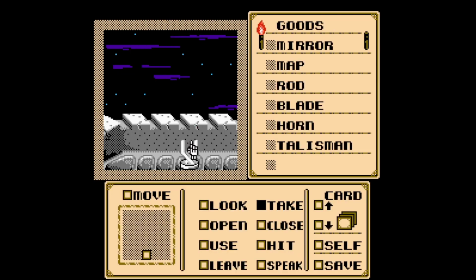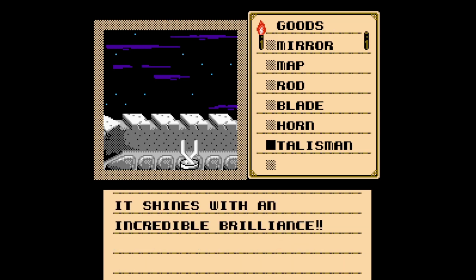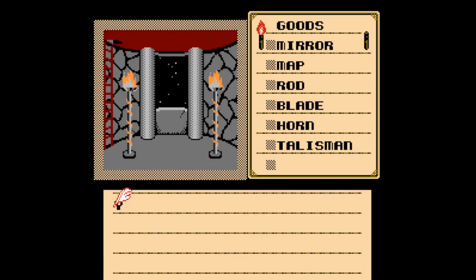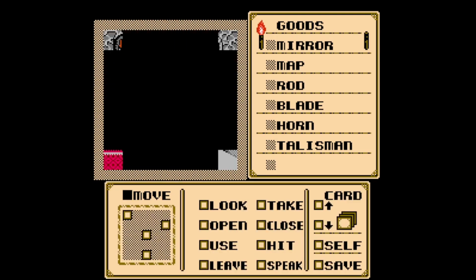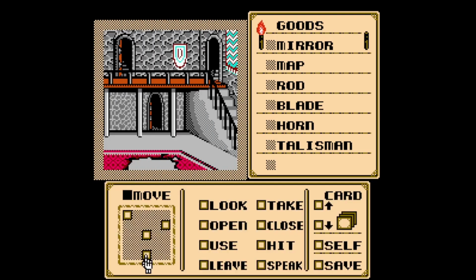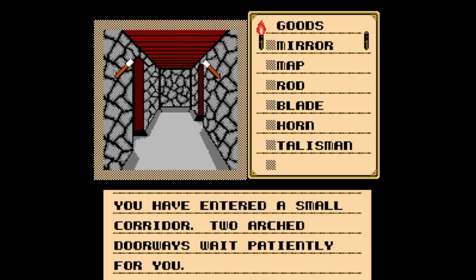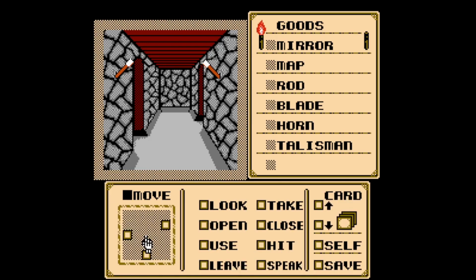The talisman is in a hand. Can we get a more detailed description, or is it... okay, it's just the same as the description as before. Okie dokie. So, we're done here. Let's leave. Finally, it's time to go down here. You venture a small corridor. Two arched pathways wait patiently for you.